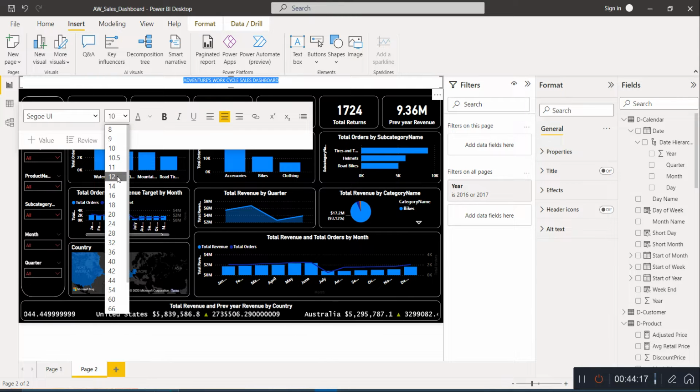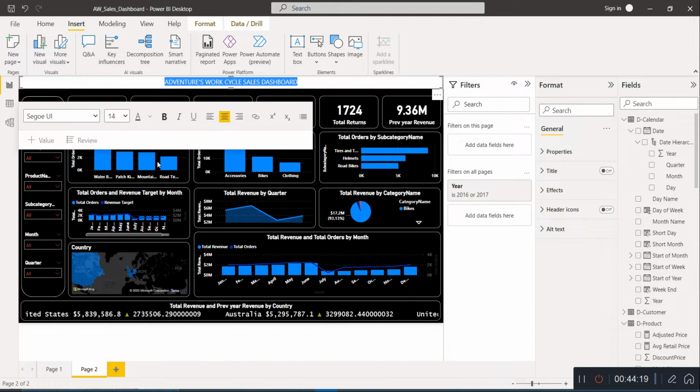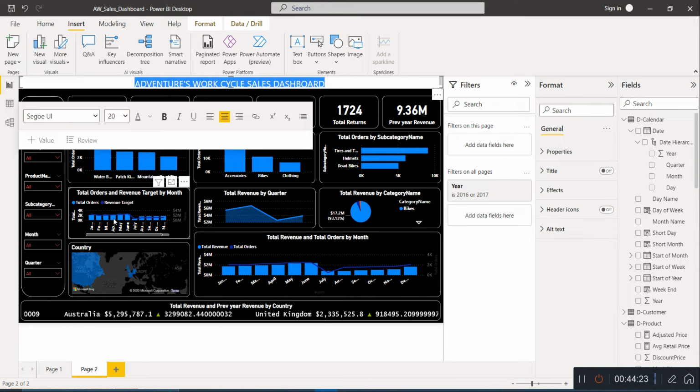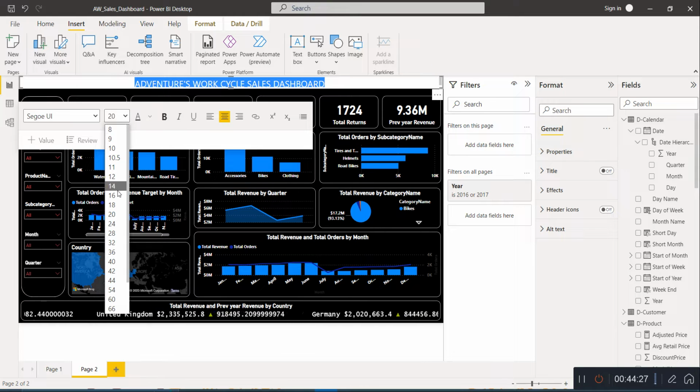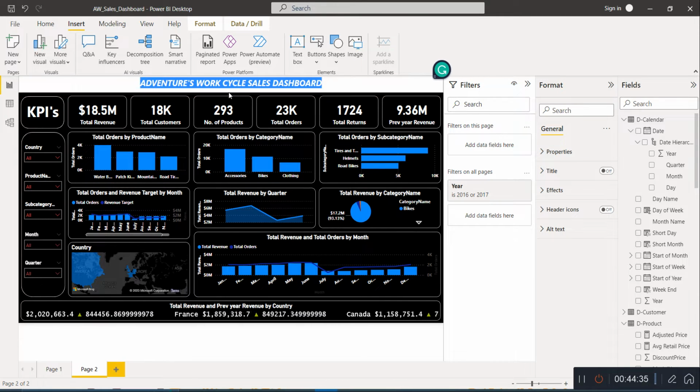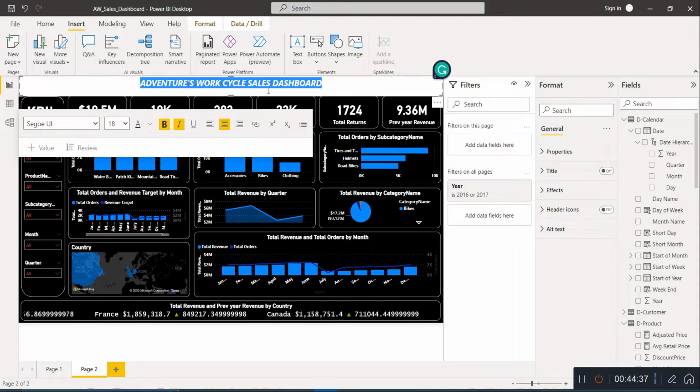Instead of 10, you can do 14, greater than 14 we can keep, I guess 20, no, 18 will be fine. Make it bold. You can select this option. We have space actually, 20 will also be fine.